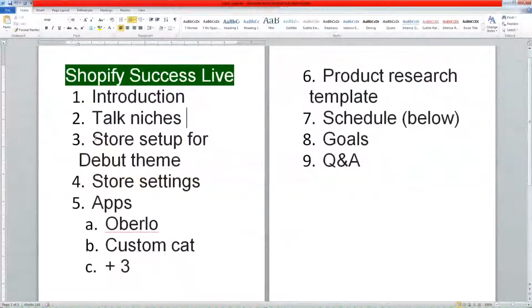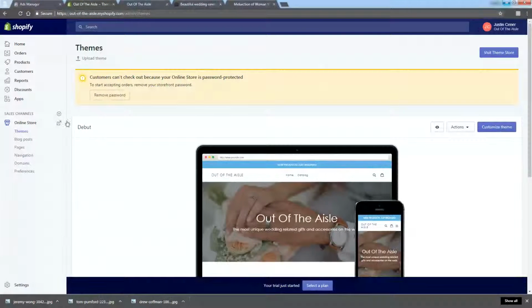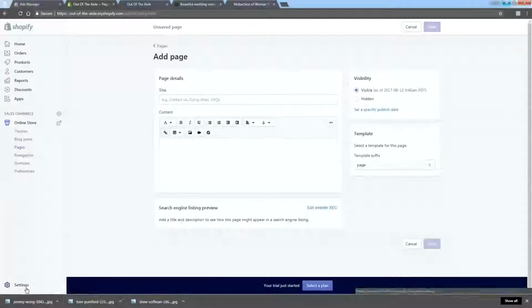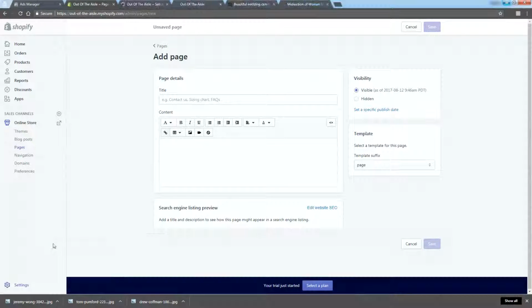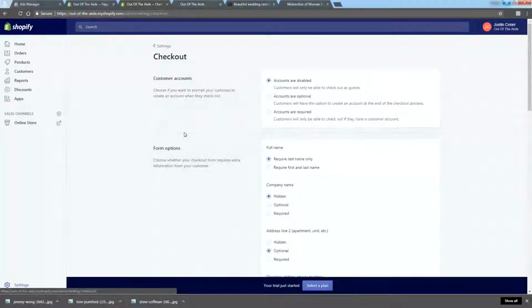We're still over here on point number 3, store setup. There's a few more things that we need to customize. Okay, so back in our theme section, we were just currently under themes, customize theme. Next thing we're going to do is come over here and go to pages. Okay, there are going to be some pages that we need to set up. So we're going to click on add page. Okay, now in a new tab, I'm going to open up the settings page. Okay, we're going to fill out the settings after this, but we need to go to settings checkout first because we're going to actually generate some of the pages.